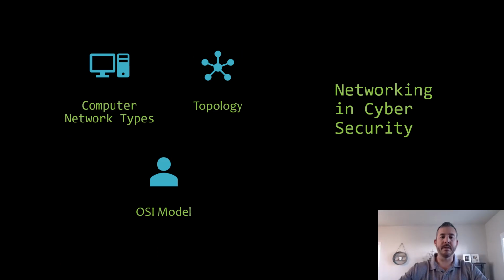Today, we will look at three major common computer networks. Then we will look at network topology, which is a fancy way to say how the computers are configured and talk with each other. And then we will introduce the 7-layer OSI model. This OSI model will continue to provide a mental framework for us to discuss elements of networking with other cybersecurity models, and for referencing where in the process packet transmittal is occurring.